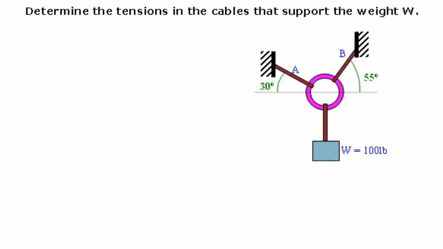Now we will show you how to use equilibrium to find the tensions in the cables. The weight is hanging from a vertical cable. 2 additional cables are used so that the load can be supported from the side walls. All 3 cables are connected to a common ring. The weight W is known and the directions of all the cables are known. What are the magnitudes of the tensions A and B in the side cables?